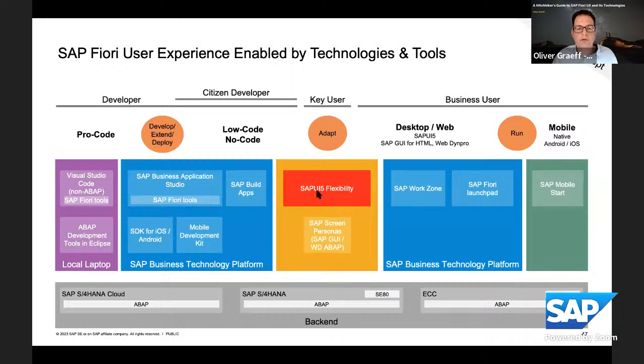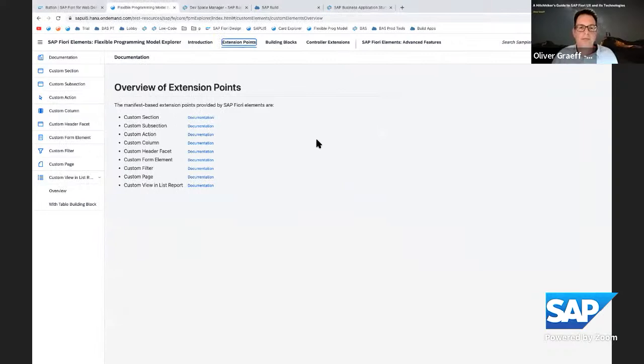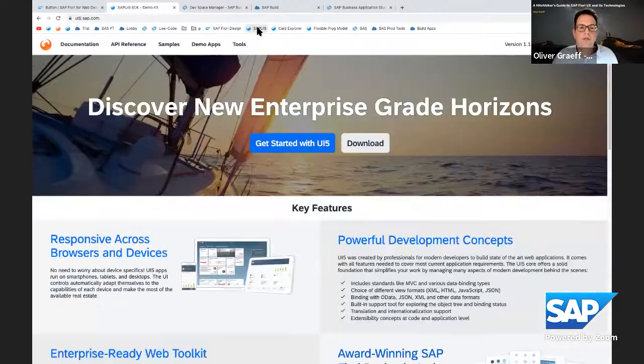This is the red box here. The scenario is that there's a standard application from SAP and a key user wants to change this application for the end users, right? And just showing you the first steps. Again, this is an optional exercise. Of course, you can have a 10-minute coffee break or do this exercise. I'm just showing you the first step.